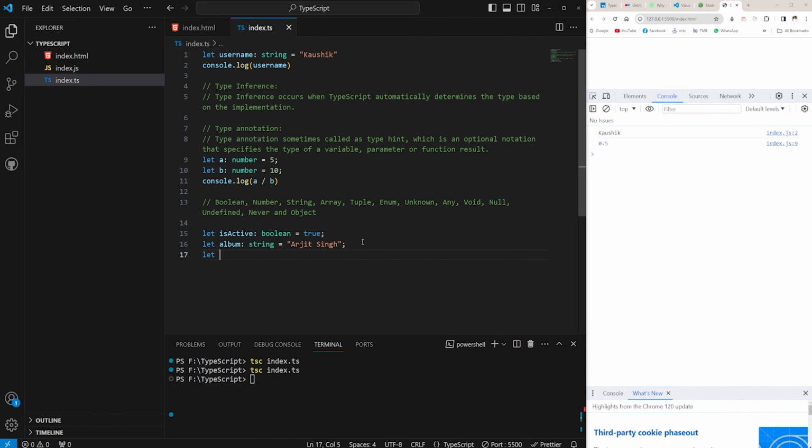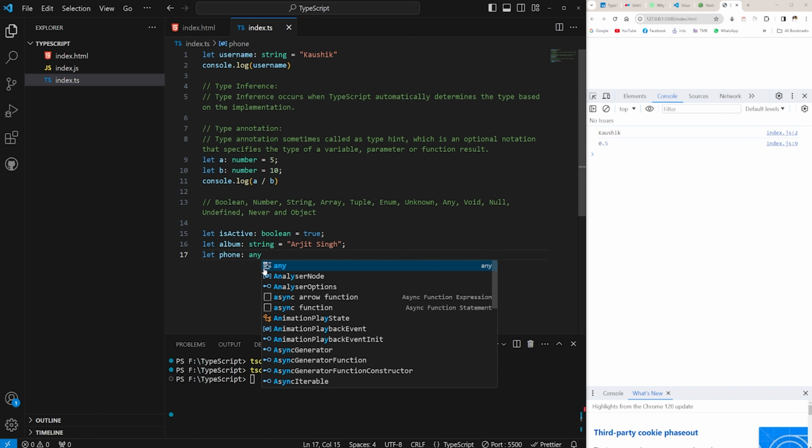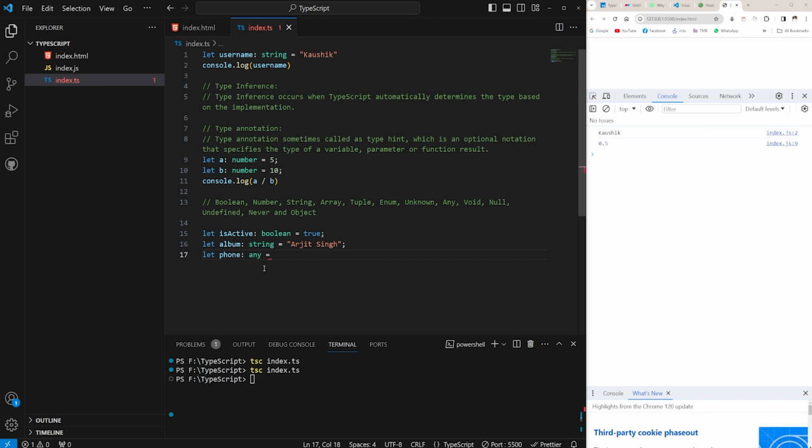And if I type let phone and give it a type of any, then I can type either a number like 987654321 as a string, or I could even type it as just a number, and it won't throw me any error since it is of type any.